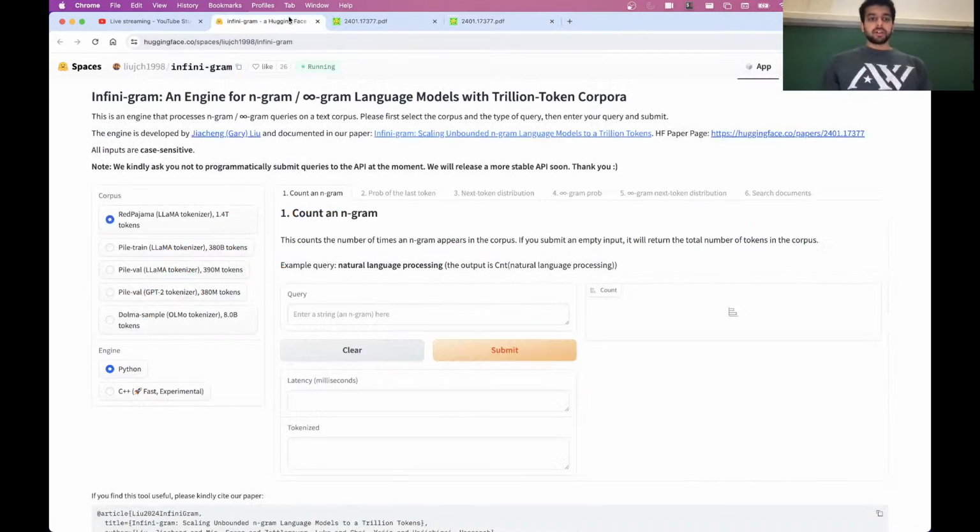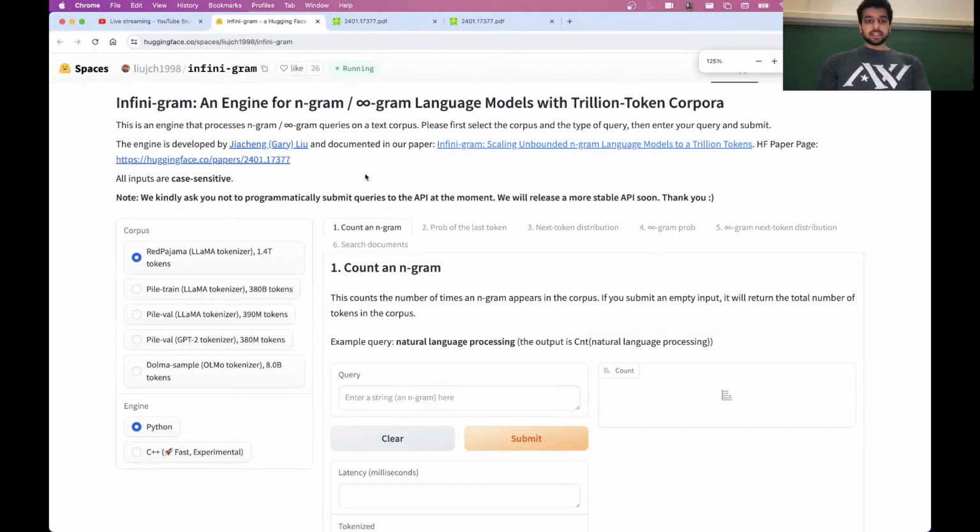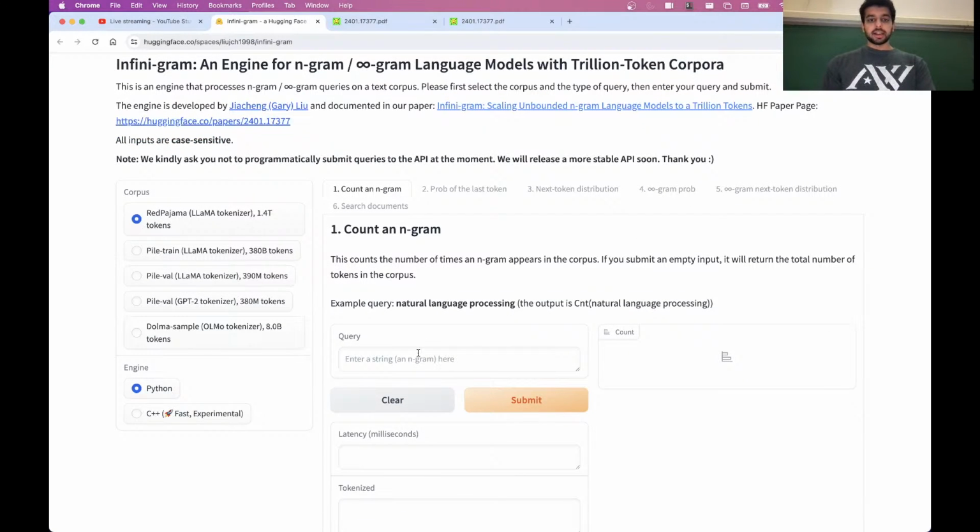They also have a nice demo on this Hugging Face website here, so I wanted to try this out. We can even just count the number of n-grams that occur in this trillion-word corpus. So let's take a look at the example that I had before. "I walk the dog." Maybe I should capitalize I. All right, so this 4-word phrase occurs almost 5,000 times. And how about "I walk the cat?" Okay, so 24 people have walked their cat in this data set.